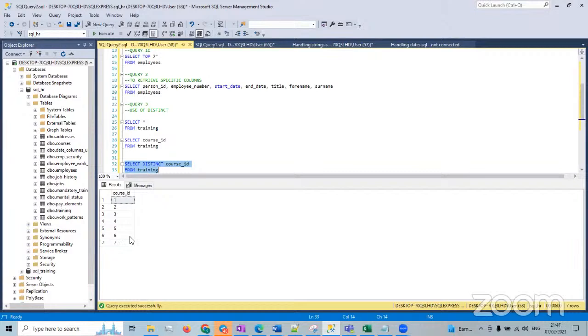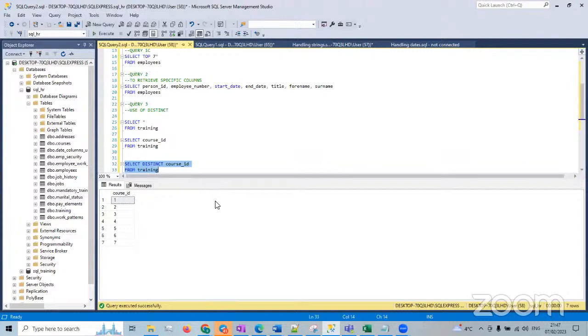No, we don't have 7 people. I mean, Blue Sky Citadel has, assuming there are 7 IDs. Yes, there are 7 courses. So in Blue Sky Citadel, there are 7 courses, and these are the course IDs, right? So it does away with duplication. And this keyword here, this distinct word, removes duplication from the output.